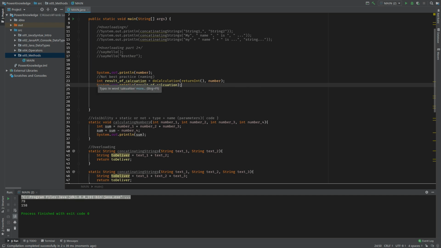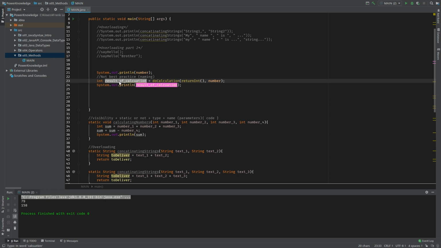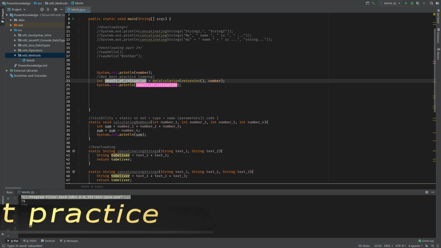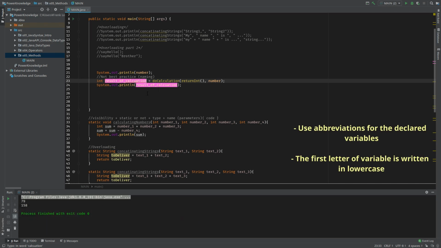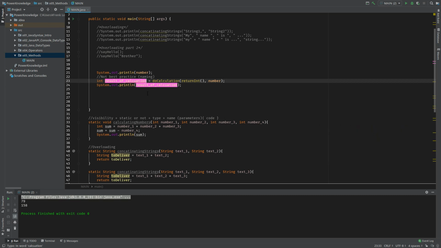Before we close this tutorial, the last point is here. Just pay attention to declaring the variables. It's not the best practice what I did now. Result of calculation. It's not the best practice to use really long words, written out completely. It's best practice always to use something like that.